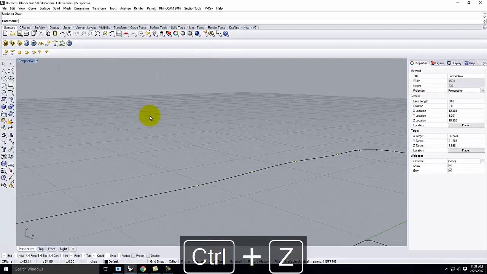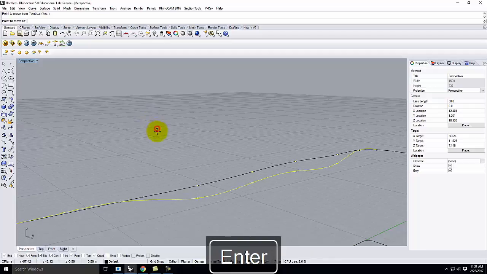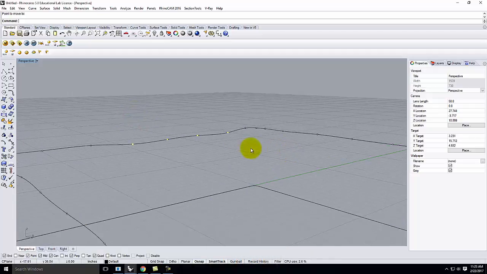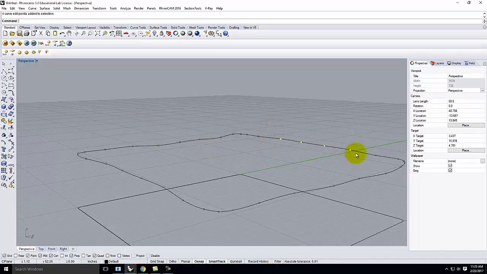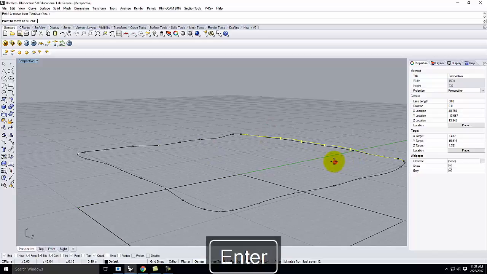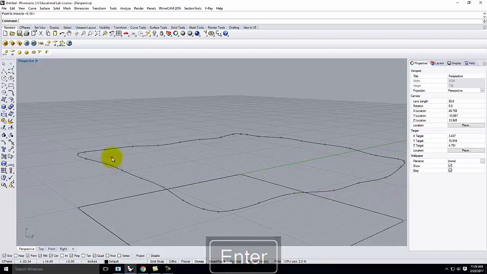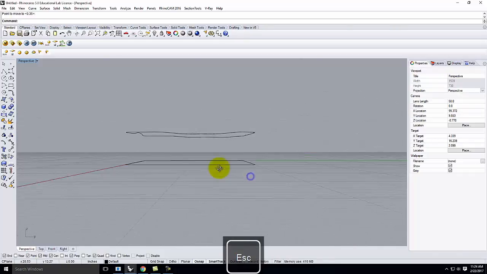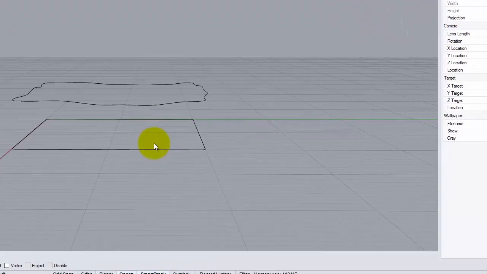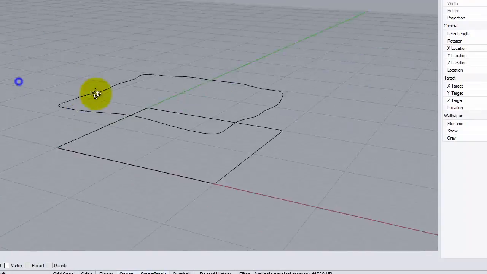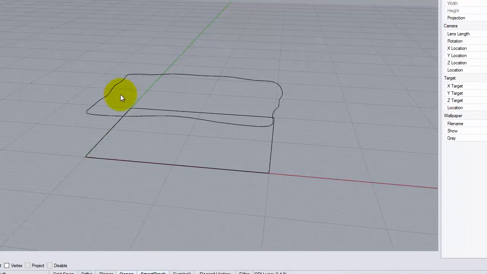Let me go ahead and just move V for vertical, and we'll drop those down a little bit. Let's move these guys here. Move V for vertical. We can go up just a bit. Take these. And we're going to move V for vertical. We'll drop them down just a little bit. And let's drop these, V for vertical, up just a little bit. So as we start to look at this curve, it's no longer a straight rectilinear curve anymore. It's starting to denature a bit.